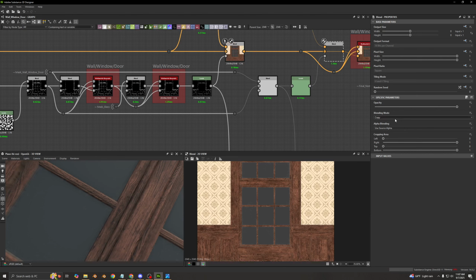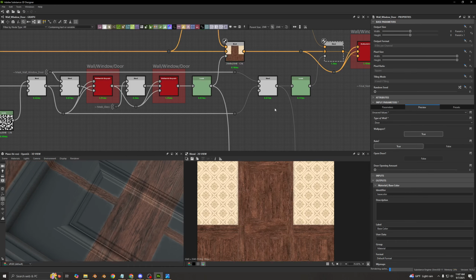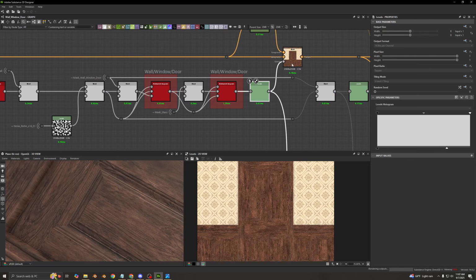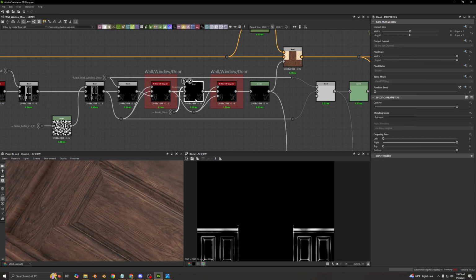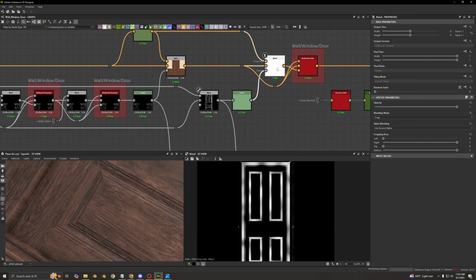Now if we go to our door variant, oh, I remember now what I did. I wanted to have a different mask for the door, which I think is what happens here.